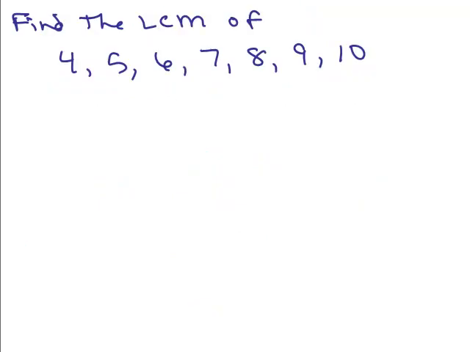Let's do another one. Find the least common multiple of 4, 5, 6, 7, 8, 9, and 10. When you first look at that, you think oh my gosh, that's so many numbers — how am I ever going to figure that out? But if you use this building up method, it's not really so bad, and I've given you numbers that you should be able to prime factor in your head. It's going to be a pretty big number, because we're trying to find a number that all those numbers go into without a remainder.